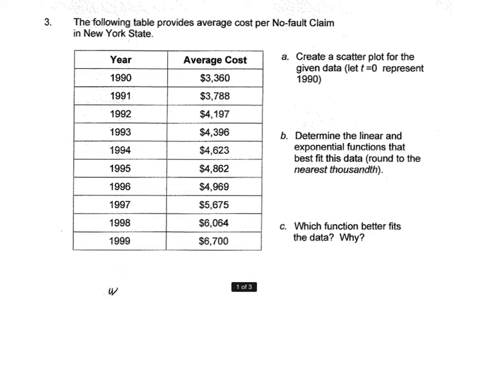Okay, we've already done some work on regressions: how to find them, put them in the calculator, and create a scatter plot. And that's what we're going to do today also with the notes. We're starting on page 22 with number 3. You're going to need your note packet in front of you and a graphing calculator.